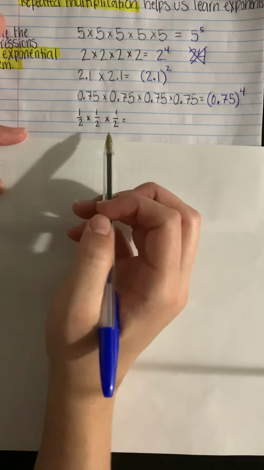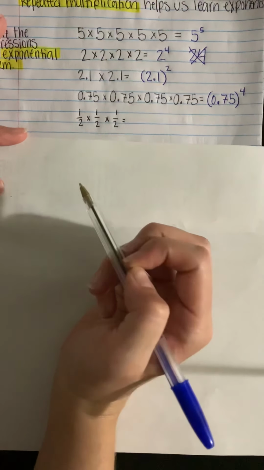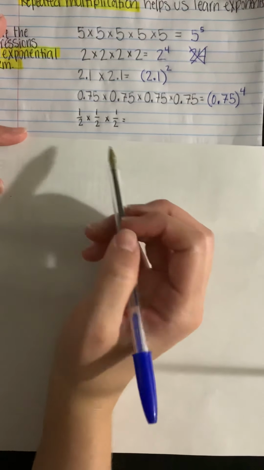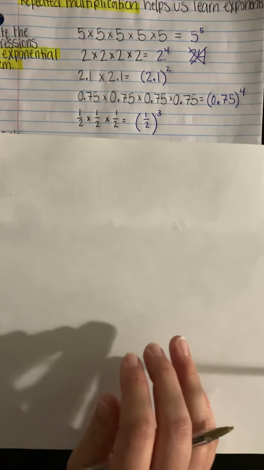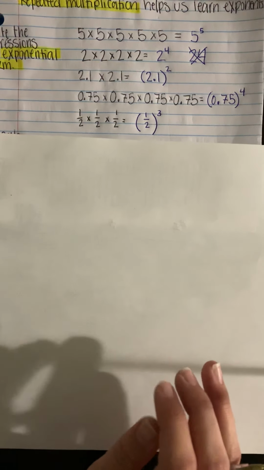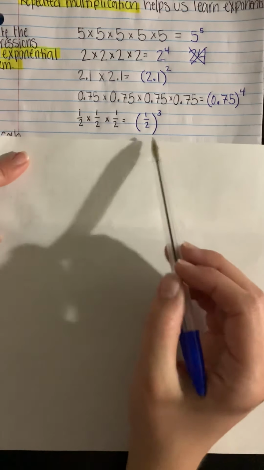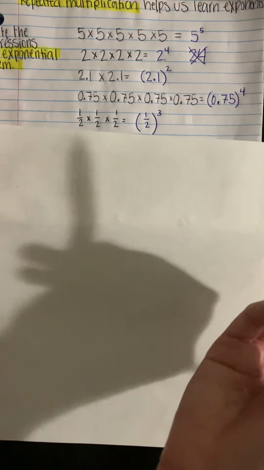And then finally we have a fraction, 1/2 is being repeated 3 times. So we'll put that in parentheses as well, so that we can see what's the base and what's the exponent really clearly. That will also help when you have order of operations problems or PEMDAS problems where you have parentheses and exponents being used at the same time. Practicing the parentheses now will help you understand that later.